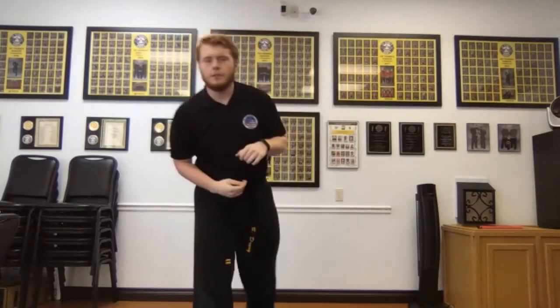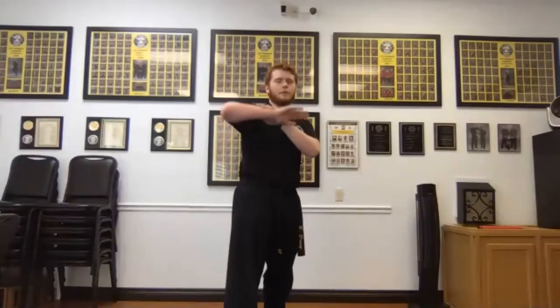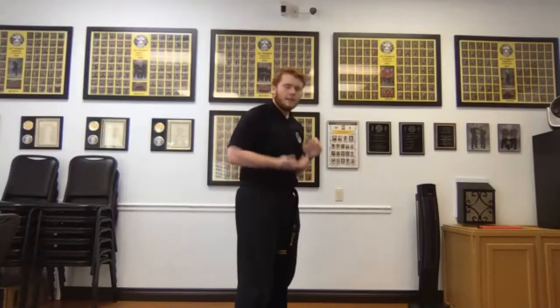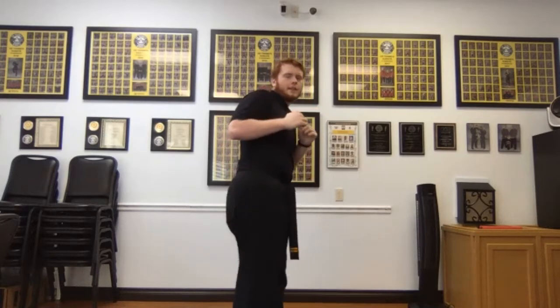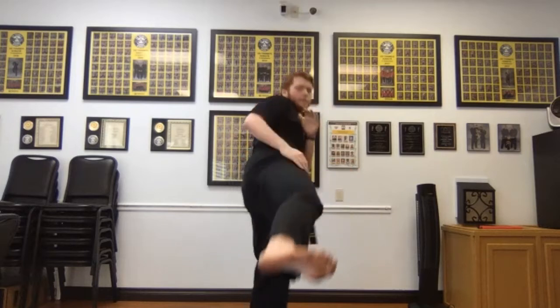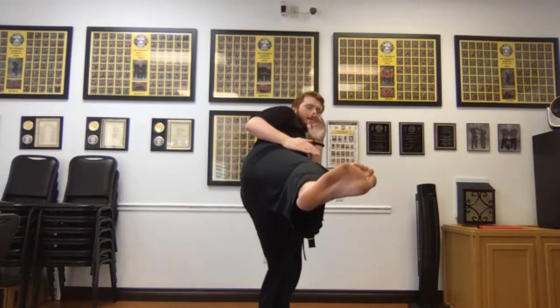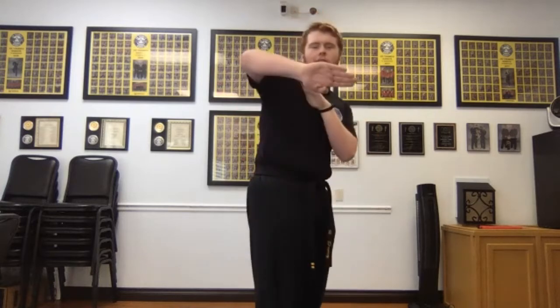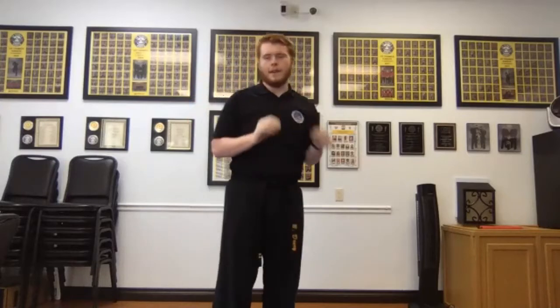So another good detail, this is more for high rank, more of a high rank kind of thing to worry about. When I throw this roundhouse, yes, we want our toes to be sideways. The further detail of this is at a certain point, I want to try and take my toes and even push them down a little bit. What I mean by that is when I extend this foot, if my toes are lower than my heel, it's actually a better roundhouse kick, as opposed to if I slide up and my toes are up like this, that's not as good. So my goal is to turn that hip over and get those toes just slightly under that heel. It's good if you can get there. A completely horizontal foot is great. A little bit of that bend is even better. So try and focus. The big part about this is turning that hip over.